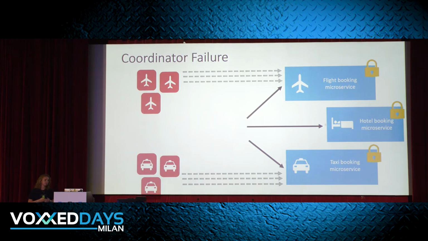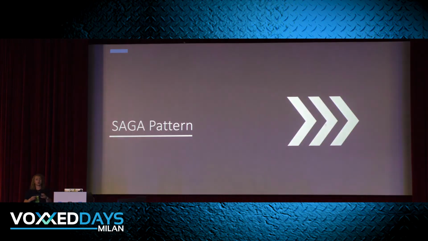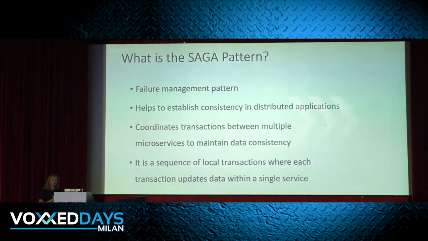So instead, we might look to other alternative types of transactions, for example, like the Saga pattern. Again, we love acronyms. So what is the Saga pattern? This is really a failure management system. It's designed to be a forward strategy, so we use something called compensating actions instead of rollbacks, and we'll go into that in a bit more detail.